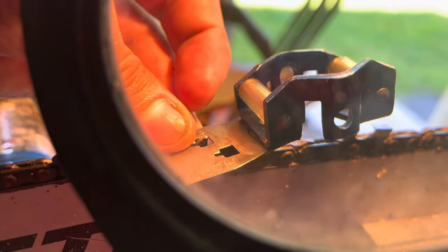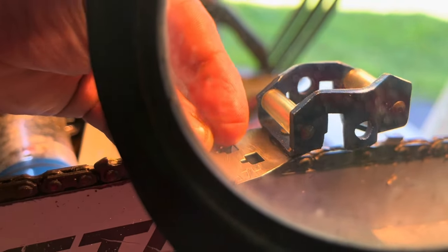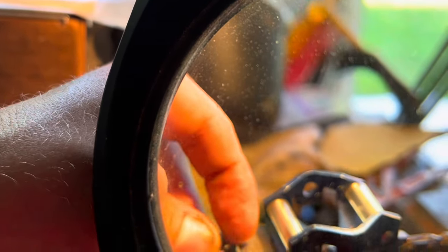I've said this in other videos, but the point of checking with the raker gauge is that not all the rakers are actually even right out of the box on stock chain. Check them yourself. I've been doing that and noticing minor discrepancies between the rakers. So the next clip is just me showing you guys that there's a little bit of a difference. It's hard to see in the video, but in real life you could clearly see these rakers are not even right out of the box. All right, here's the next one down. Pretty similar. Let's go to this next one here.